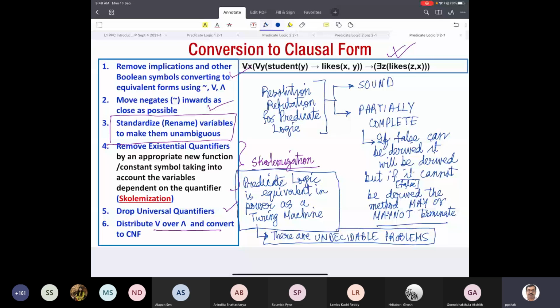Anybody who has done programming has faced one problem which is undecidable. Detection of infinite loop. Yes, detection of infinite loop.